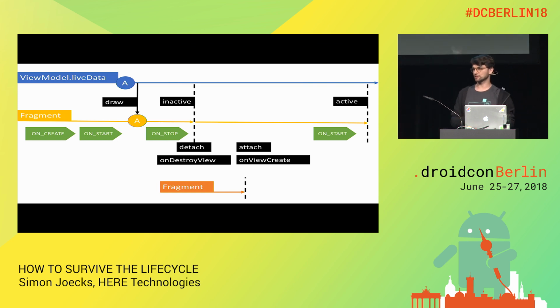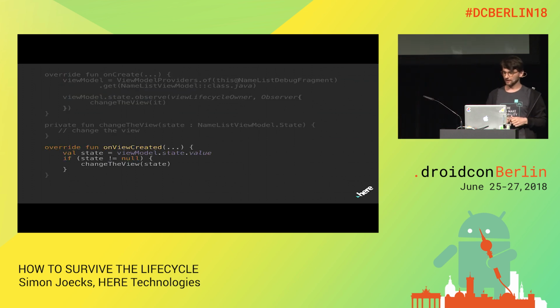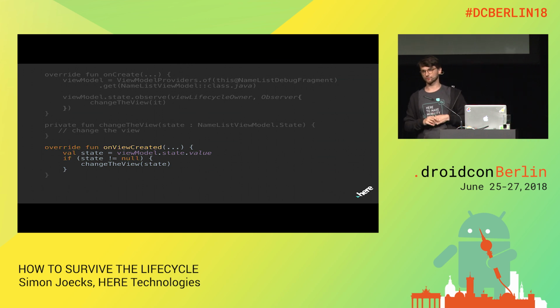You can solve this issue in two ways. One way would be to actually tell the view to render this object A again. Just calling this cluttery setup, which is making your app very ugly, basically calling an onCreate, then a change-the-view method that is basically going to be used again in onViewCreated, where we check if we actually have a value, and then we call it again to redraw it. At this point, you're basically safe. You are on the same page as the object A.